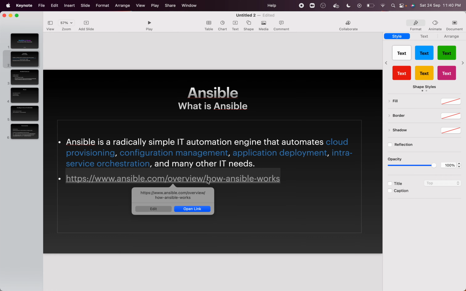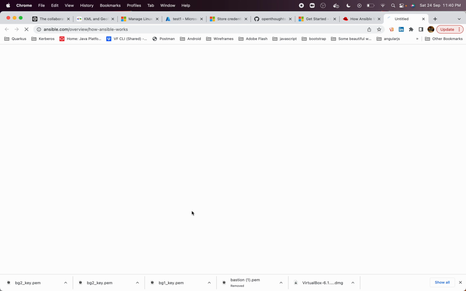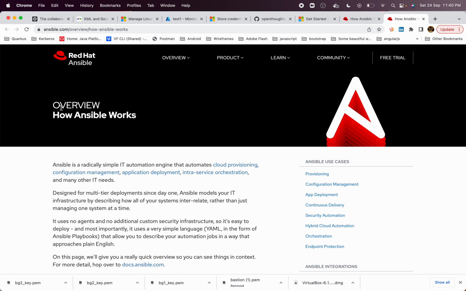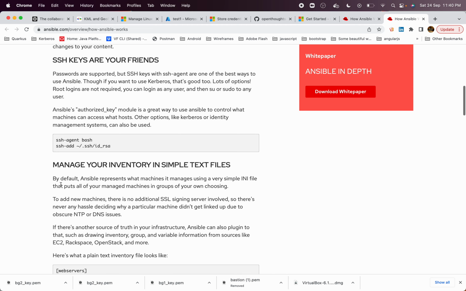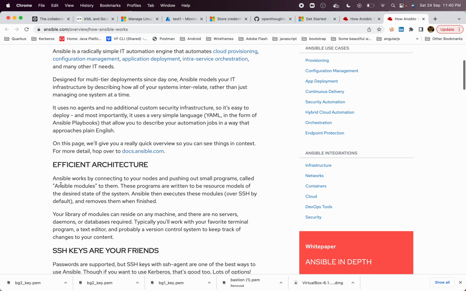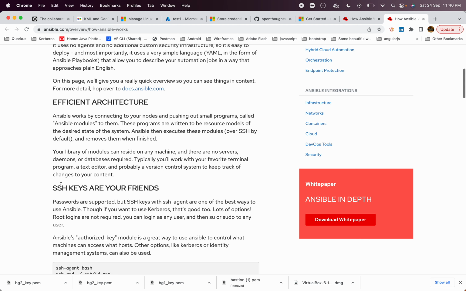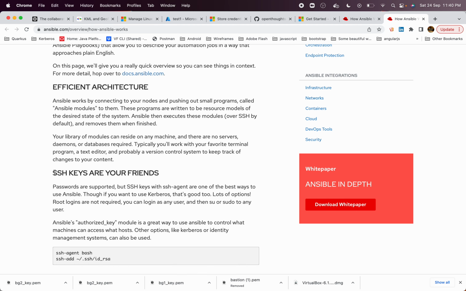We can quickly go to this link, which is the official website of Ansible, and you can go deeper and deeper and understand more about Ansible. Today we are going to introduce Ansible and configure it using an SSH key. The main power of Ansible comes via SSH.